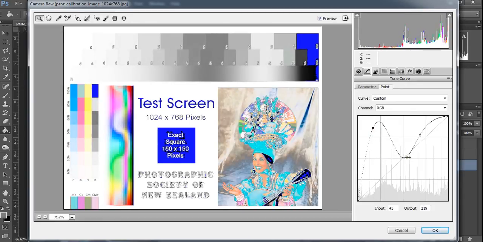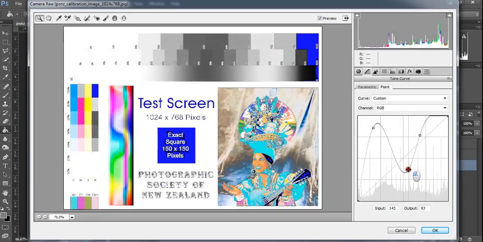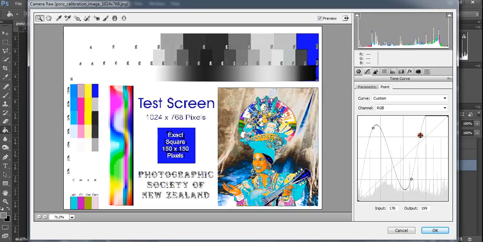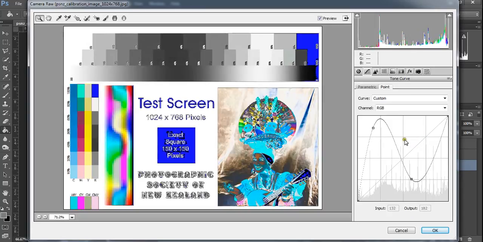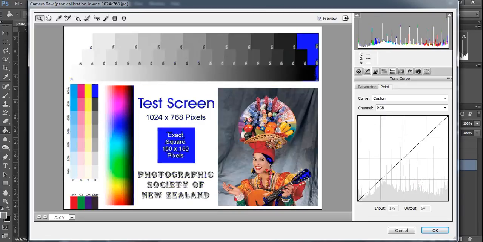There's what's called a Sabattier effect, or solarization, which you used to be able to do in the darkroom. You still can do it in the darkroom if you can find the equipment and chemicals. You half expose your image, start developing it in the chemicals, and then expose it to light again, and it has this effect that inverts the image and can end up quite surreal. Not something I generally recommend that you do, but it can be quite fun to play with, especially if you're wanting to get creative with your images.